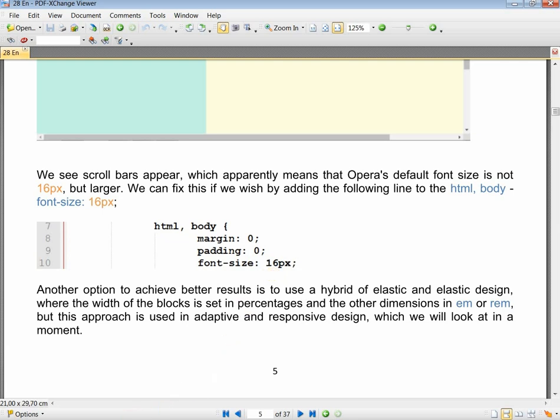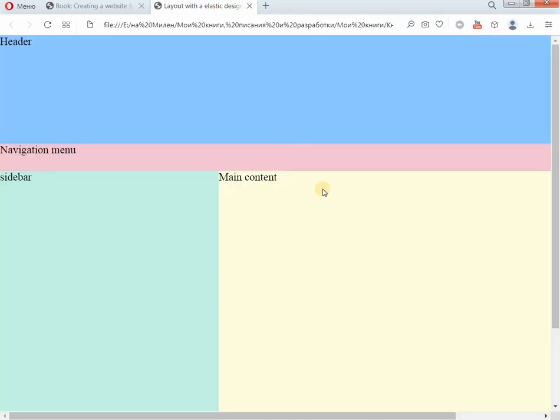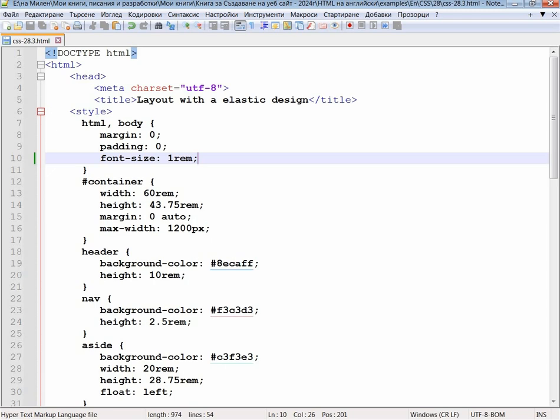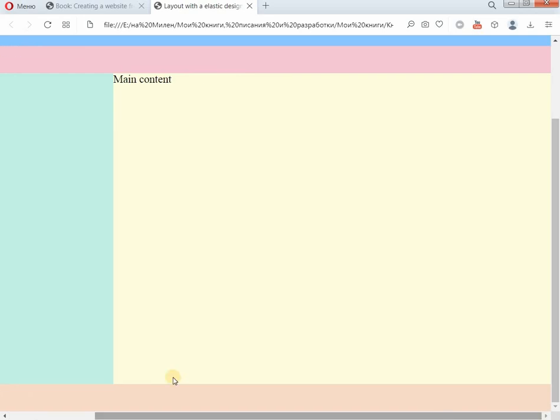And let me actually show it in the browser. So you see, this is our example. You see, we have scroll bars.